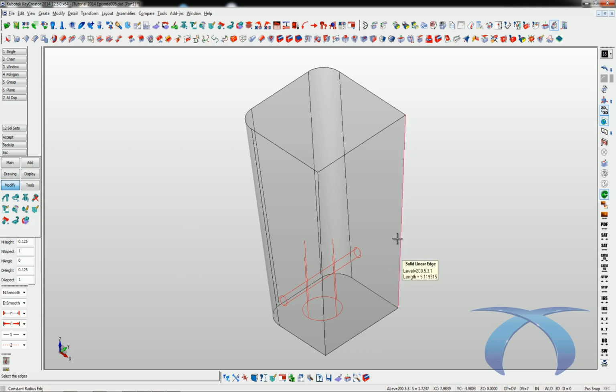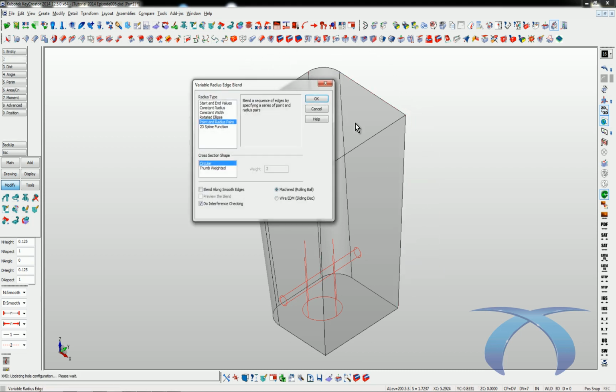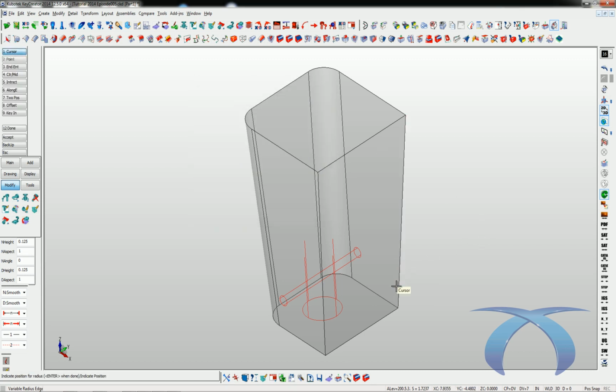And then because I'm kind of coming up to the part here, maybe I need a variable radius on the front edge. So we're going to go ahead and put a variable radius in there. So I'm going to use Creo's point and radius pair option. And if I click the edge of this here, I'm going to go with, I don't know, 0.35 radius. And let's go along this here 1/2 inch with that same value. And then we'll go along this 1 inch with 200 thou. Okay? So it's kind of tapered down.